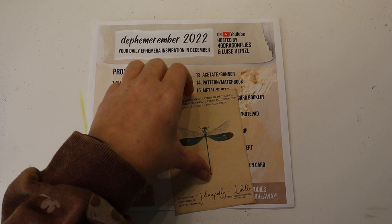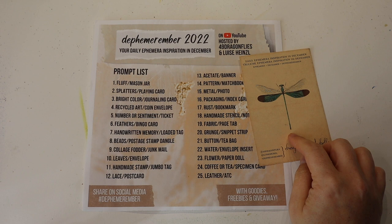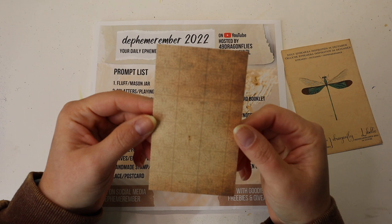So I was not aware of what a specimen card was. Apparently it's like you would use in a microscope or a slide of some sort. You know, it's like a slide that shows different specimens. So with that in mind, I am going to go ahead and fussy cut around this guy very carefully. And then I have this back piece of card from my stash, I don't even know where it came from, but I'm gonna put it on here.